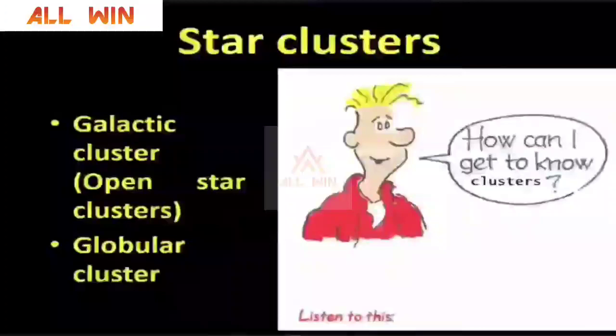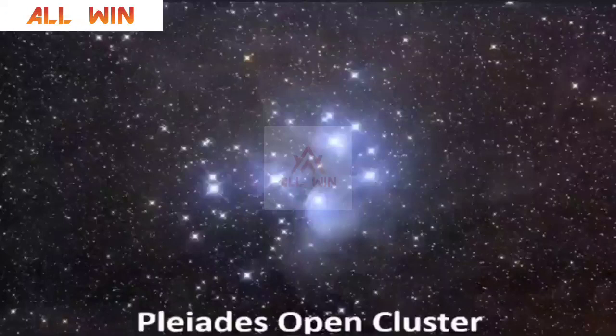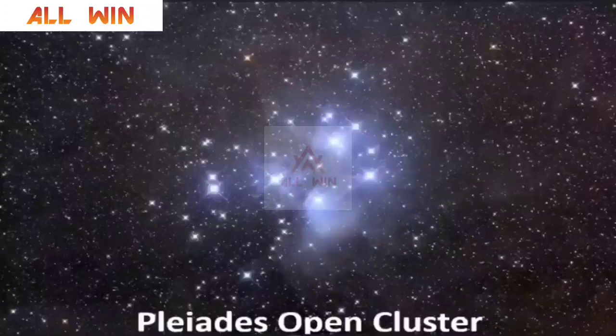In general, there are two bigger classifications of star systems: galactic star clusters and globular star systems. Galactic or open clusters are systems of hundreds of stars having a common center of gravity. They may be together for a long, long time, or they may drift apart — they are not very compact, practically speaking.